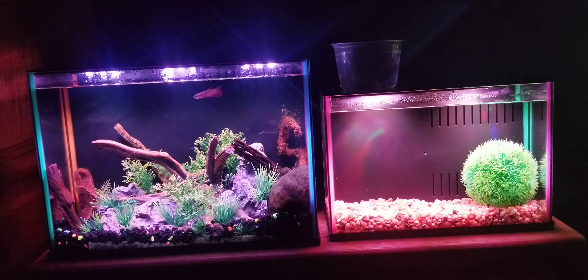Those are the similarities and differences between the three and the five. I sadly don't have the eight gallon and don't plan on getting it — I like these two better because the eight gallon is more of a tall tank, and I don't really like tall tanks. Fish run back and forth more than up and down, unless you have something like a cory cat.